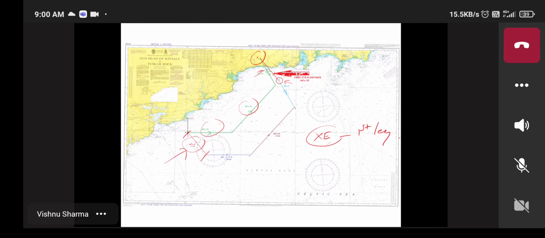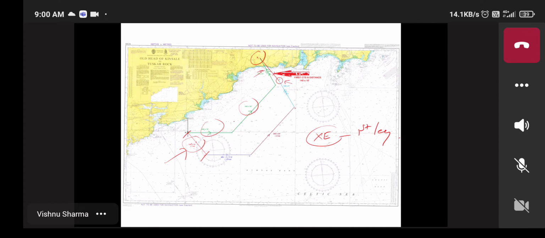Clear, guys? Direction का ध्यान रखना. Don't say E to X, say X to E. Because if the first leg was not there, I should have been at X. Because of the first leg, I have reached E. So what should be my first leg? X to E, na? Guys, clear? So whatever is missing, you will get the result at the end.